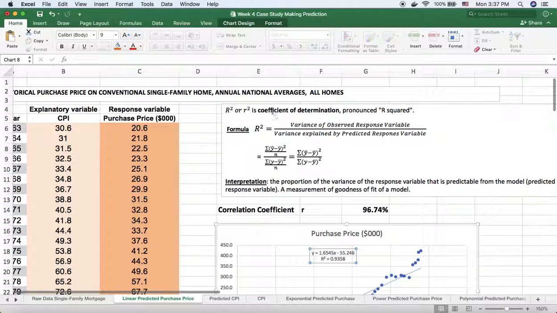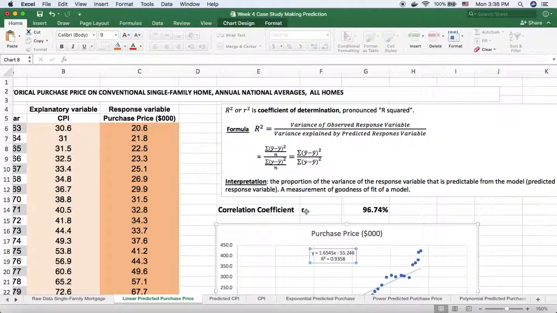R square is the coefficient of determination. This is the formula. R squared is a measurement of goodness of fit of our model. And remember, in our textbook, we have a term, correlation coefficient.